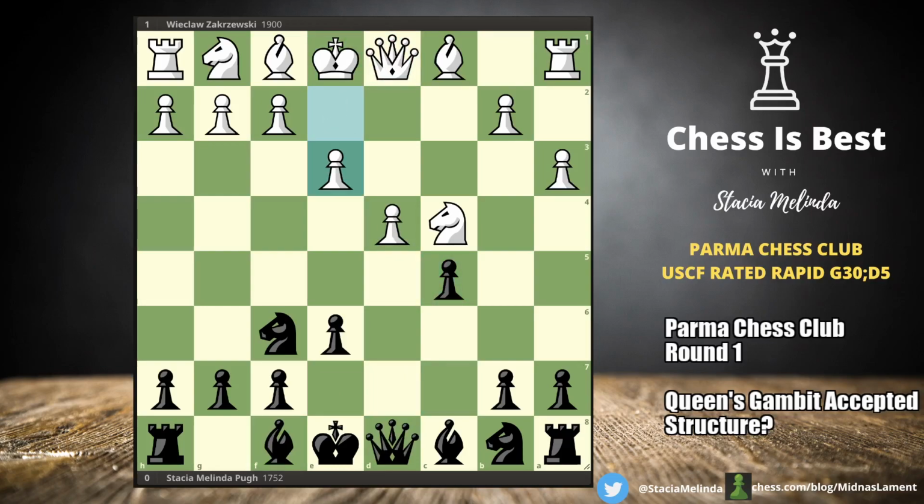So he played e3, and now I play another bad move, a6. So yeah, and this is, again, just an autopilot move. I don't know why I'm doing this. Like, normally in the Queen's Gambit accepted, I do play this way, but here this plan makes no sense at all. First of all, I should just develop.